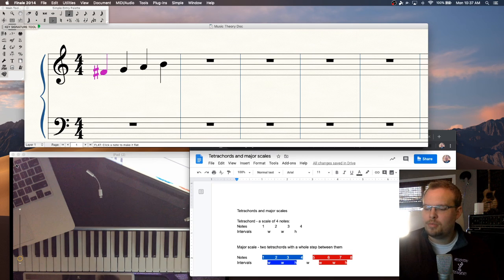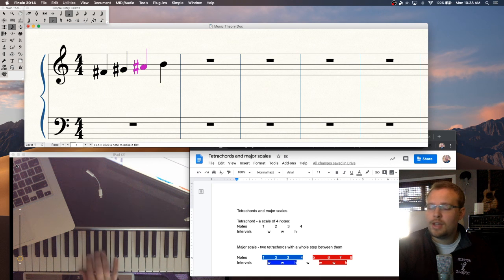Between the F sharp and the next note, we need a whole step. So as written, it's a G, but that's only a half step, so we're going to need to make this a G sharp. Okay, now we have F sharp, G sharp. Next note is written as an A, but we need a whole step. That's a half step, so we go to A sharp. So we make that, and then we have the next note is a B. So F sharp, G sharp, A sharp, B.